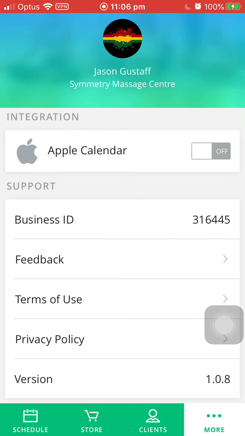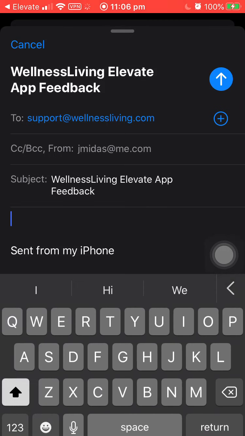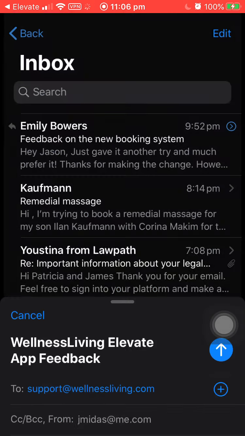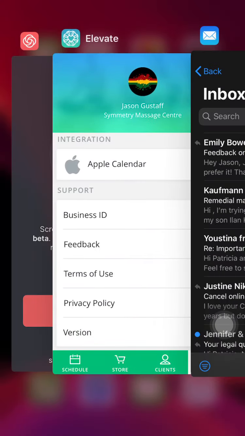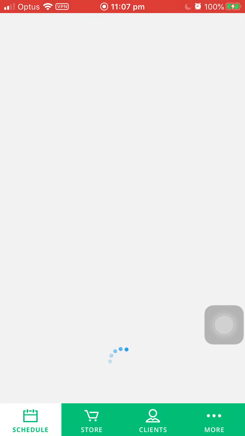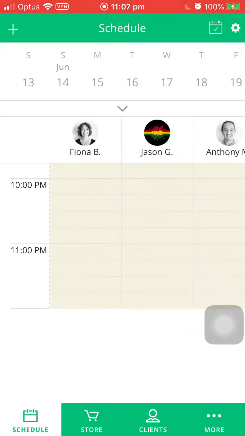You can also raise feedback here. So if you tap that link and you have feedback to give, please give it. I shouldn't be the only one that is able to tell the company what's good, what's bad, and what's indifferent. So the more of us that are voicing our concerns or our needs and wants to the company, the better. So please email away. So that is a quick overview of the interface on the app.